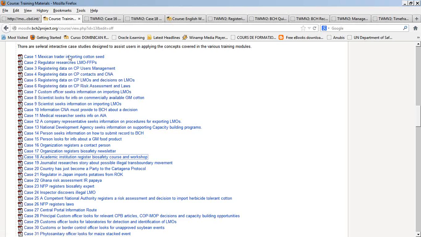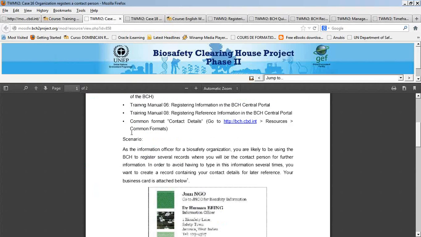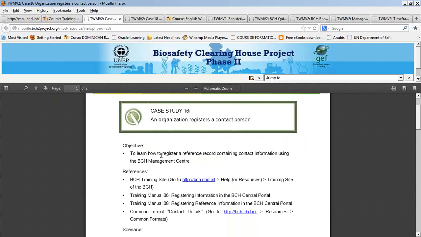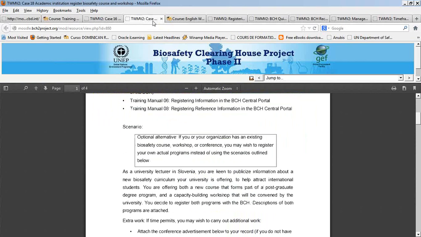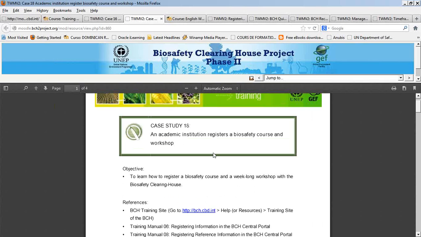These case studies will specify a sample scenario and state what to do, and then we can use the BCH or the BCH training site to perform this task. For example, case study 16 is about registering an organization that wants to register a contact person, or case study 18 is about registering a biosafety course and awards.